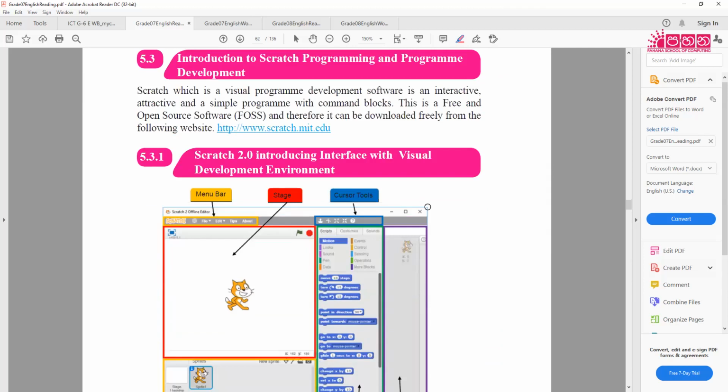Right. Now let's look at how to do this with Scratch. So in this case, I'm going to use the online version, but you can download and install later on. But for today's lesson, I'm going to use the graphical interface in the web browser. Let me give you the address.